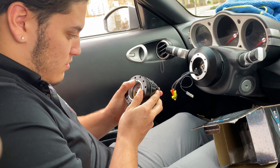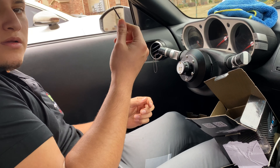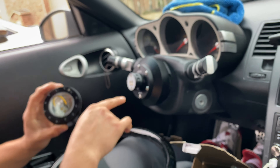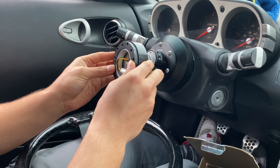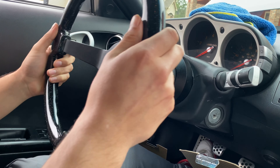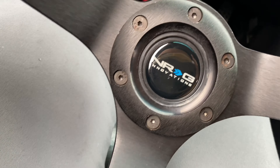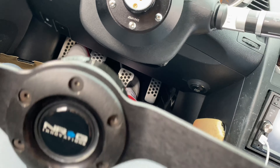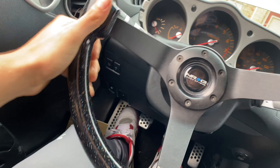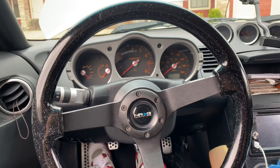Yeah, it goes here. There's a little dot right here — then it turns forward. You're lining it with that dot. There's a little dot on the hub same as the dot on the column — you can see it right there. You can put it on there and screw it on however you want. Now that you've got your six bolts on there, this is ready to slap on here. There we go. Boom — now this thing looks so damn close to my face. This really does look so close, and I got a short hub.